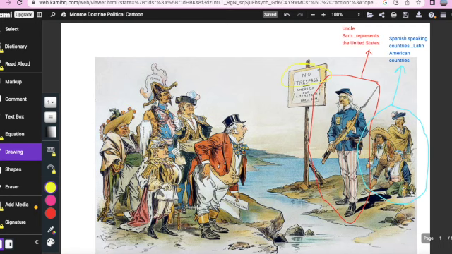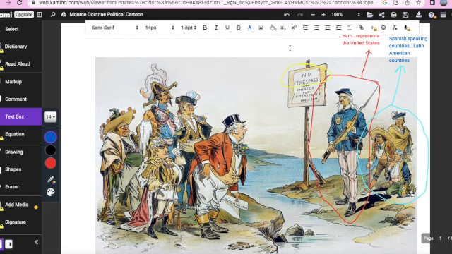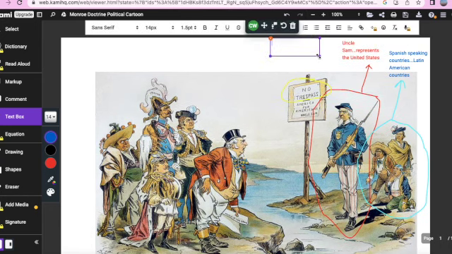That's a sign. And then it goes America for Americans, Uncle Sam. But it's on the side of the United States and Latin countries. Interesting. And then we see that these Latin American countries seem to be hiding behind the United States, who's holding a gun and looking pretty intimidating. So if I had to put a purpose to this part of the political cartoon, it looks like the United States is protecting Latin American countries.